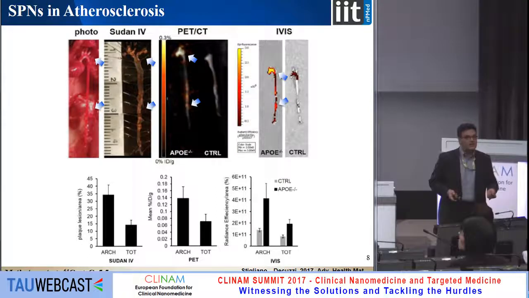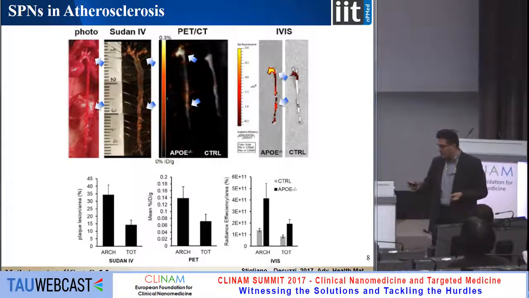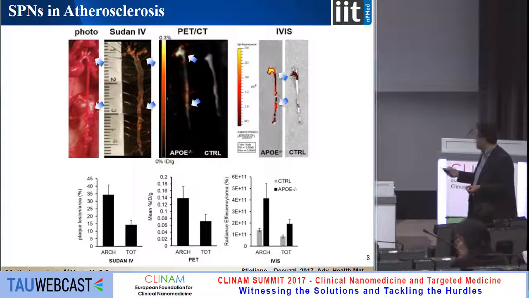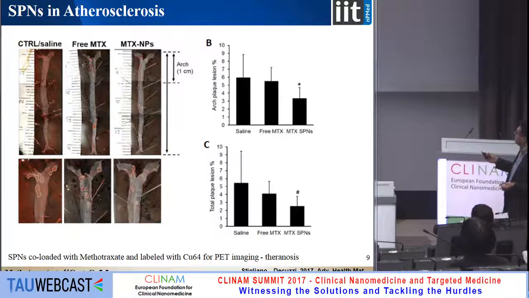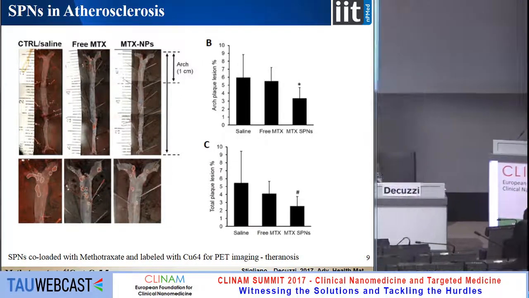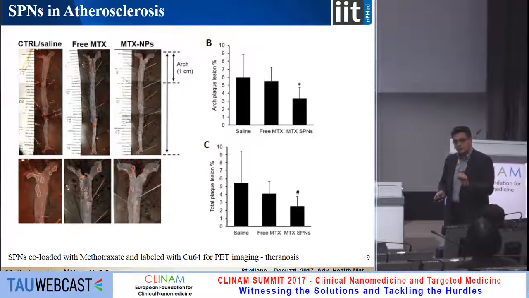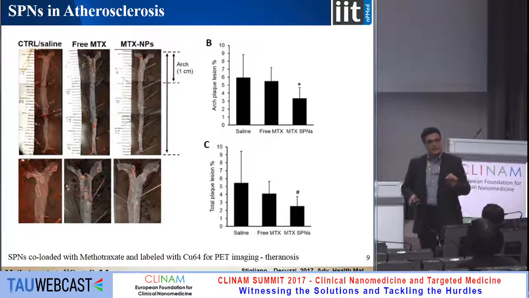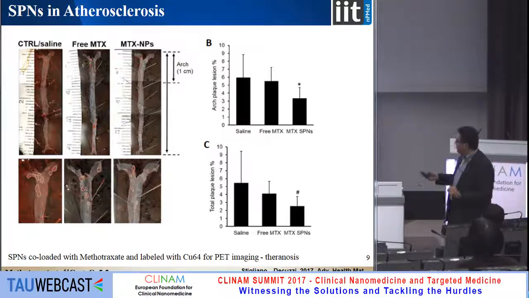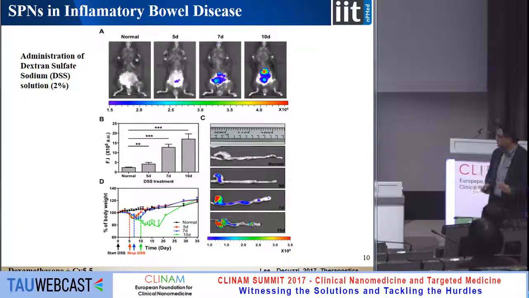Now, the same nanoparticles, another beauty of nanomedicine, now loaded with methotrexate, they get into the plaques of ApoE mice that have been fed with a high-fat diet, and not only that, they actually are able to limit the growth of the plaques. Same nanoparticle, we just change a drug. We use a drug that was developed in the 40s, so a very old drug, that still has efficacy. Very low accumulation doses also in this case.